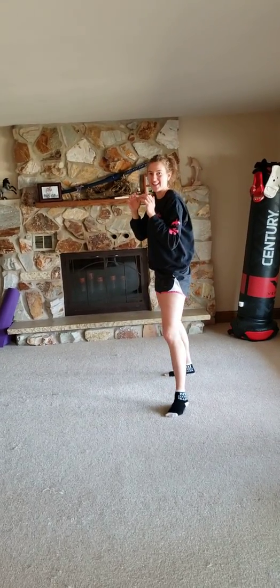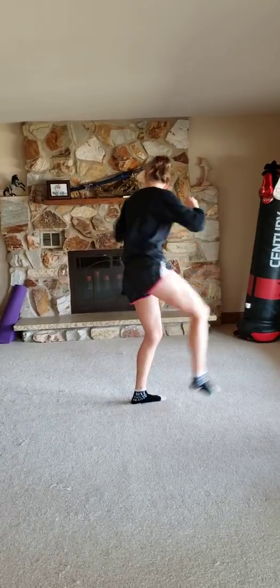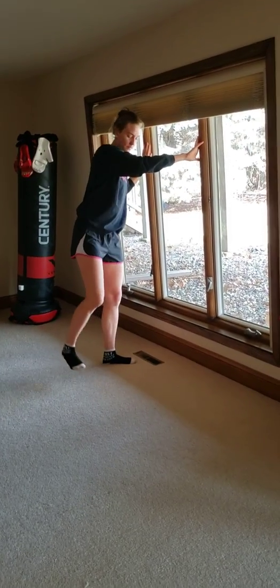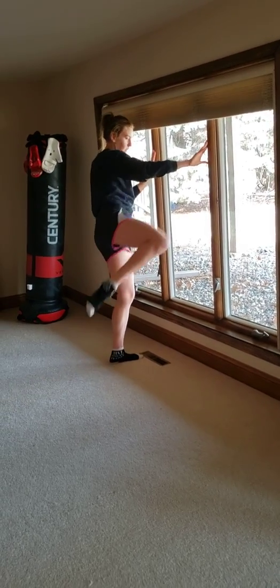You could even throw like a heel kick after that if you want to get crazy, boom, yeah, like that. And then if that's too difficult to do that round kick in the air, you can always put your hand on a wall and practice like that with some balance. So work on that. So she's going to pivot, bring that leg up and work on that extension. And you can even do that same pivot from there too.